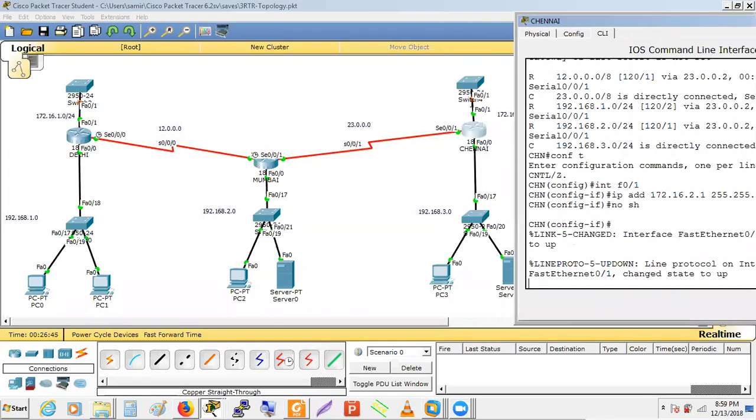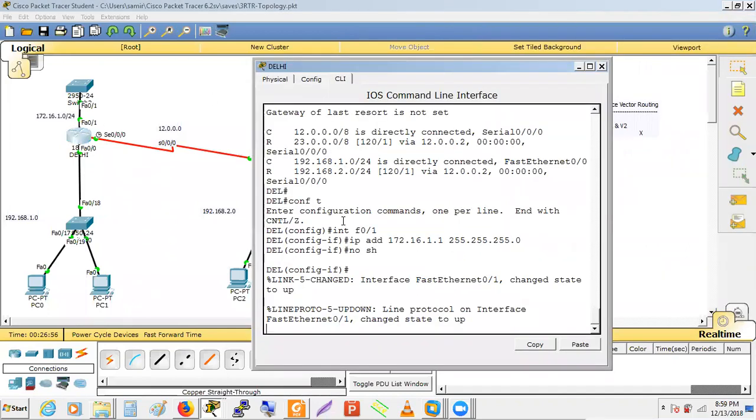So both the networks are up now. Now I'm going to introduce these networks into the RIP routing protocol. Let's see the effect.